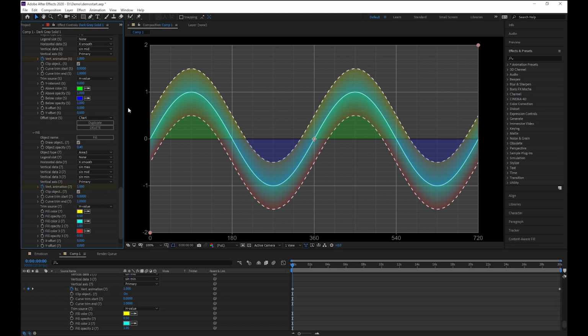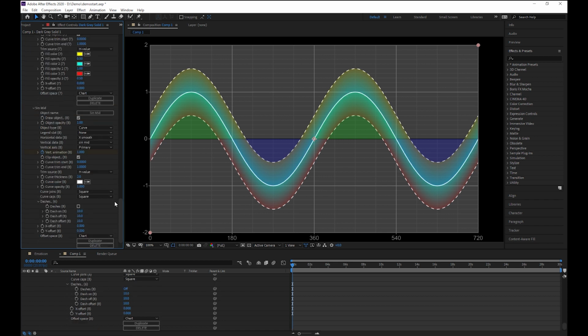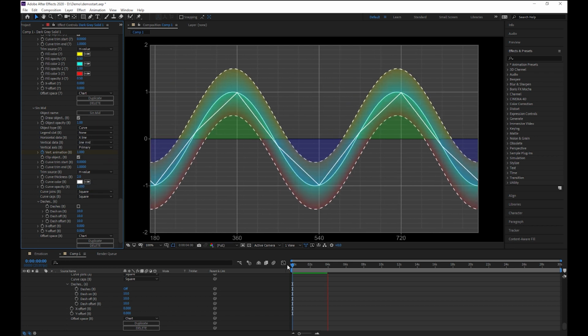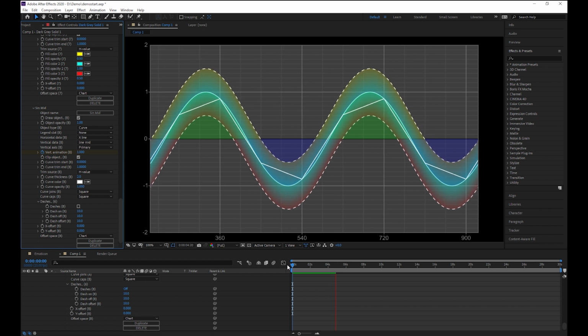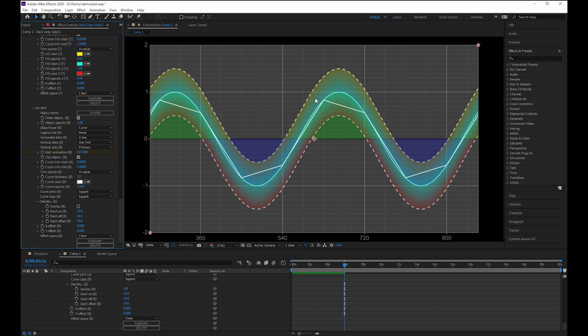So let's create another curve, and let's use X line. So now we have this straight line. We might want to show these points here on the curve to show how they're changing.